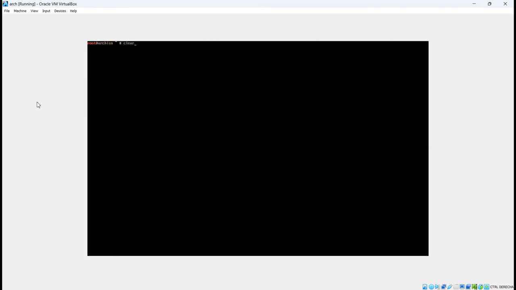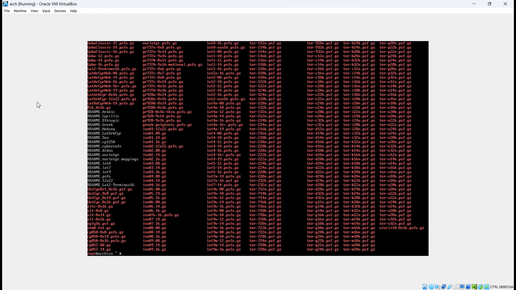Here in usr share kbd consolefonts, we can find all the fonts that we can use. Just to show how to change the console font, I'm going to type setfont.